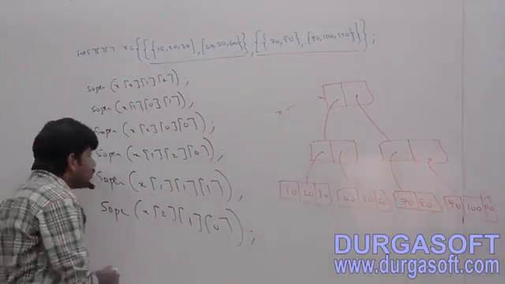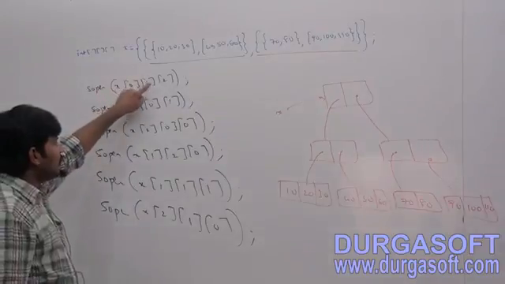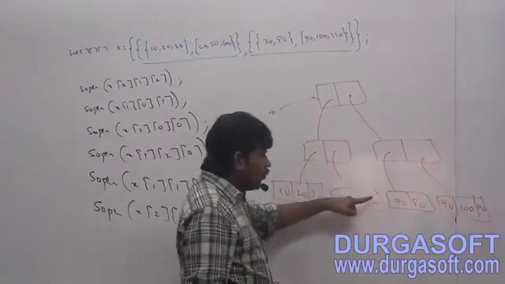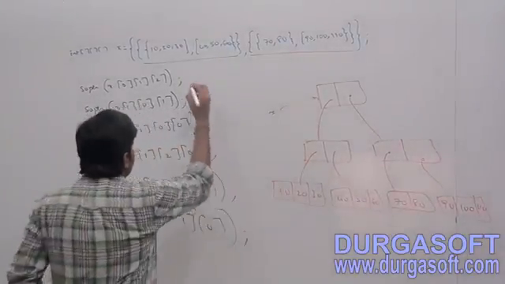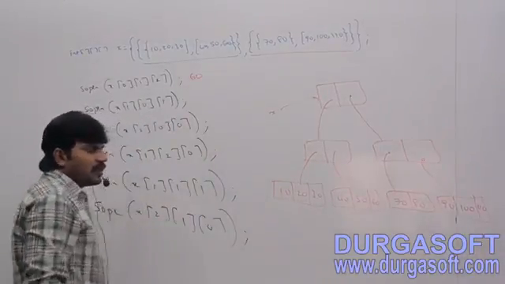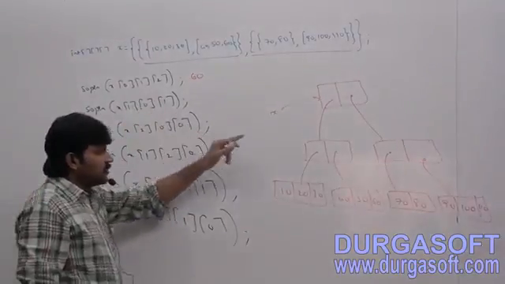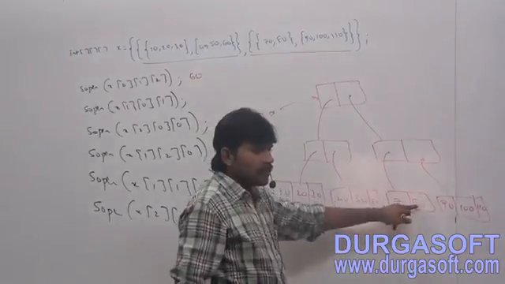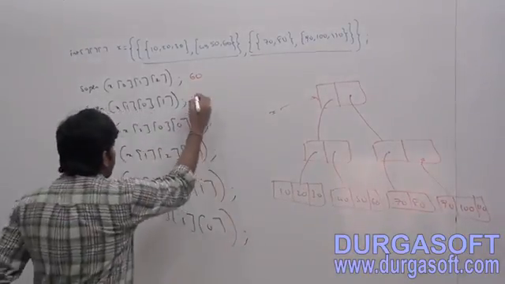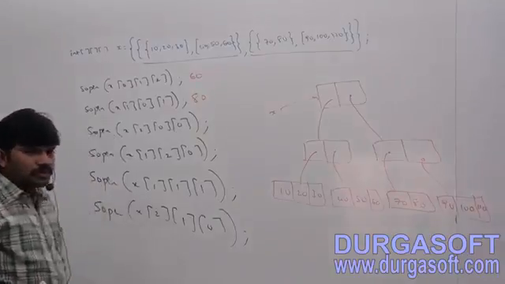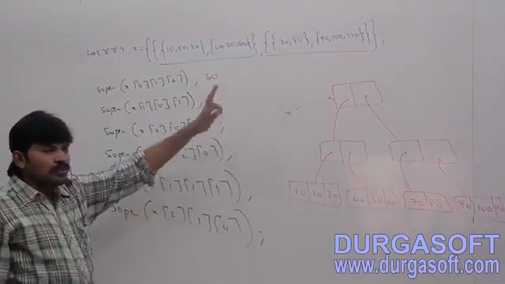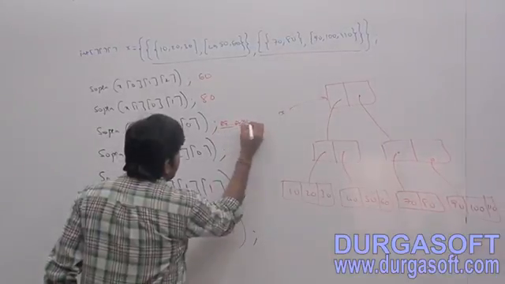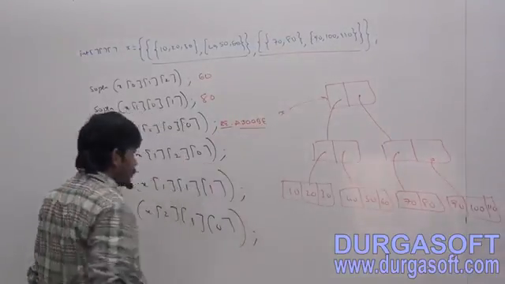Sir, can you tell what the first one is? X of 0, 1, 2 is nothing but, what is the answer? 60. X of 1, 0, 1. X of 1, 0, 1 is 70, 80, not 70, 80. Okay. X of 2, 0, 0. X of 2 is not there. Immediately we are going to get a runtime exception saying array index out of bounds exception.